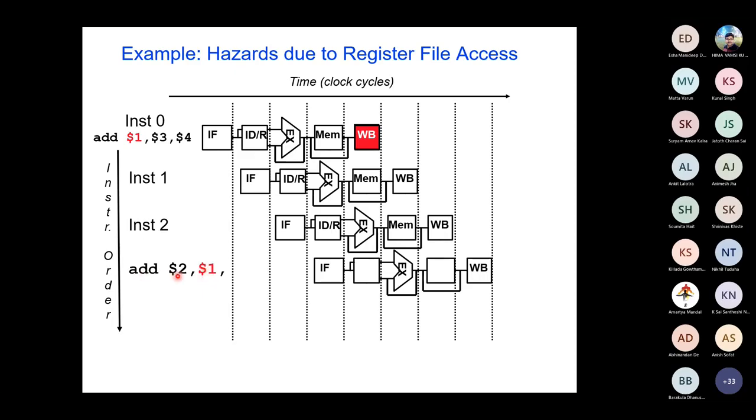So in this instruction, when do we perform the register read operation? I need to read the source registers. In which clock cycle do we perform it? Just count the clock cycles from this side. In which clock cycle would register 1 be read? The fifth. Fifth, correct. Here, right? Do you see a problem here now?